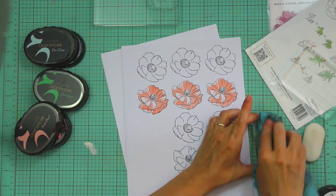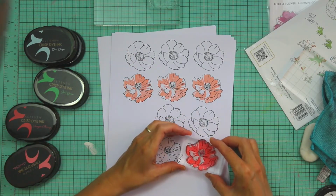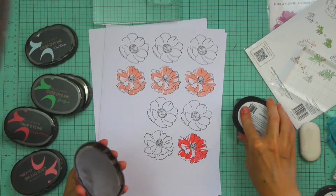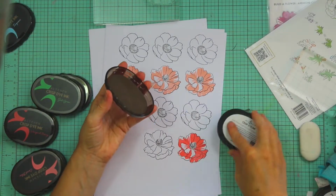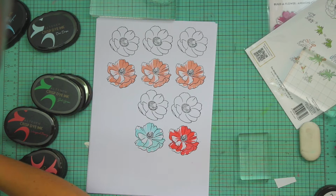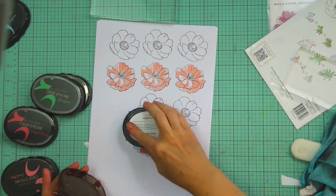Now, what's really nice about our newest stamps at Altenew is that they come with really fabulous packaging where you get the layering guides with them, and inside you also get some cards to cut out, and you also have a couple of examples of cards. So if you're new to card making, or if you don't know how to layer the stamps, everything is in the set. So I'll just let you enjoy the video.